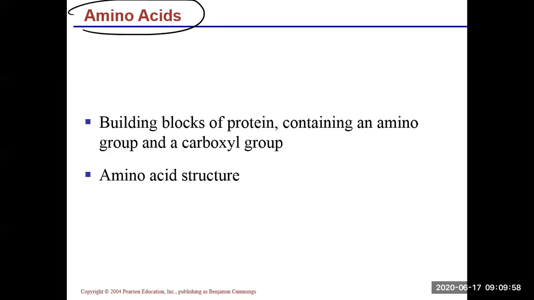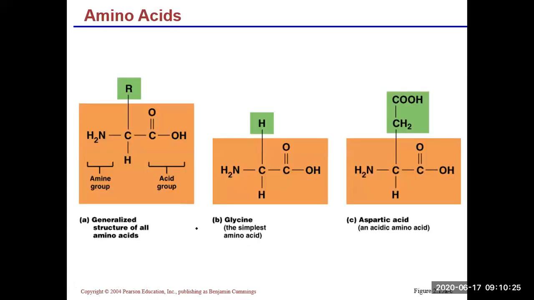When you're looking at the amino acids, they have two parts. You could think of it as a male and female part, or a carboxyl group and an amino group. One is a nitrogen group, another one is a carboxyl, carbon and oxygen and hydroxyl group. All the amino acids are similar in structure with the exception of one region. Look at this. For example, this is the acid or carboxyl group. This is the amino or nitrogen group. And these are different amino acids. You could see this is called glycine. This is called aspartic acid, but it's the same thing.